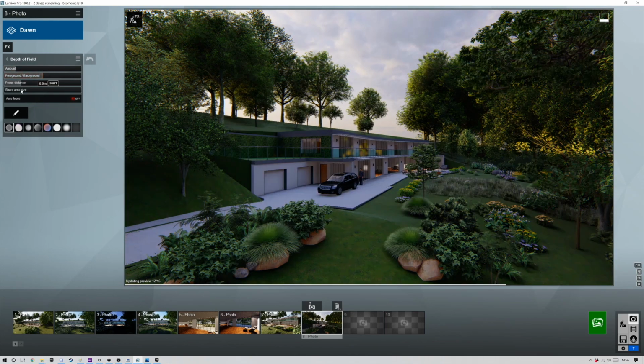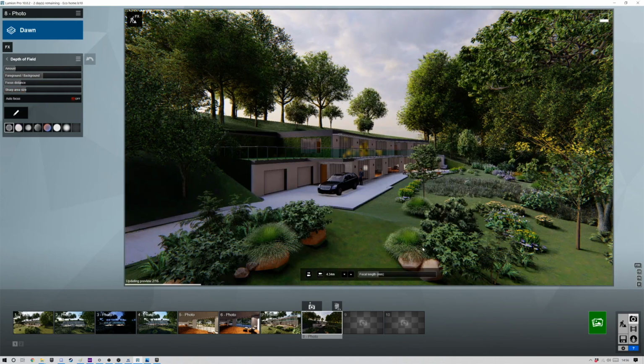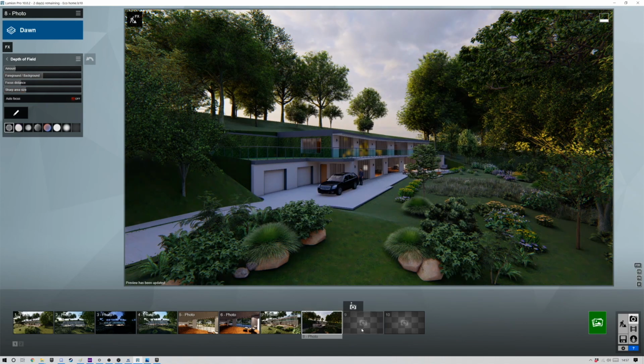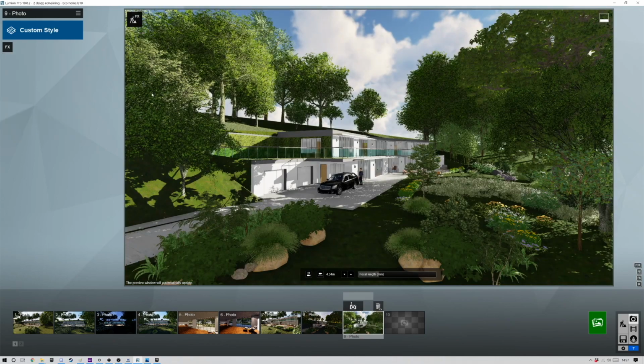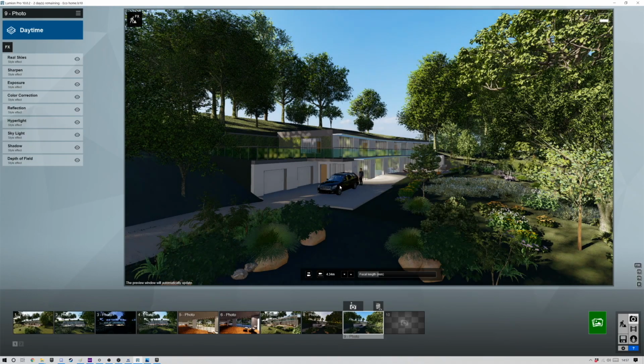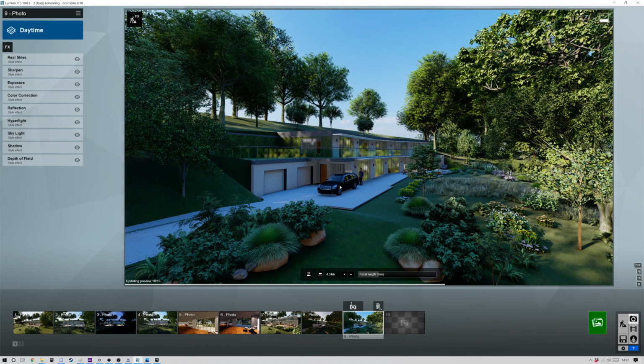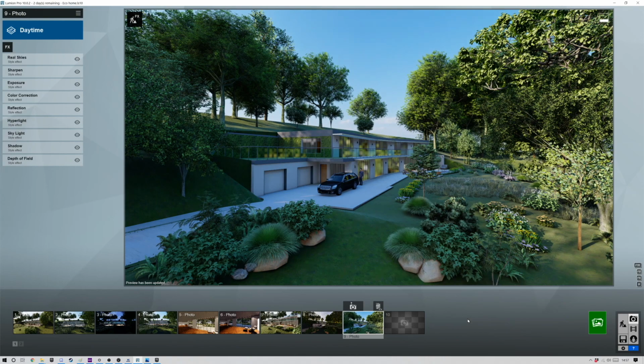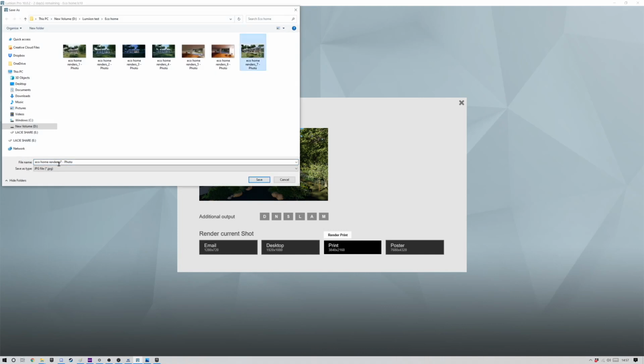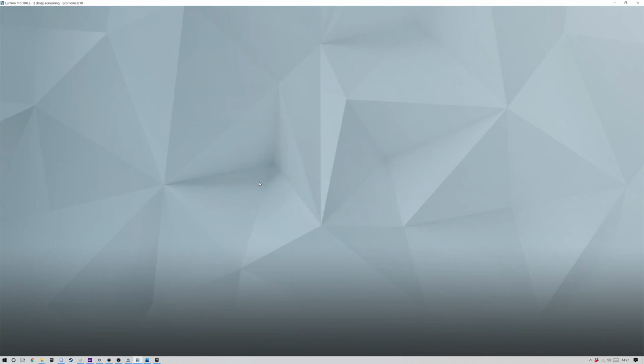Depth of field is another aspect that you really don't see too much in the viewport when you're working in build mode, but it can make a big difference to the final output. But it's a little bit hard to gauge on the preview in Lumion, so yeah, I definitely recommend you get more experience and try that one out. So we're going to render out this particular image here. Let's make this image 8, I think. We'll save this one out.